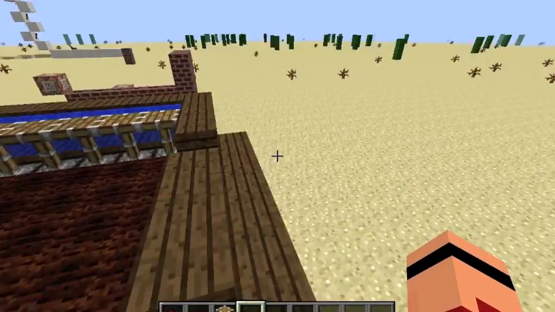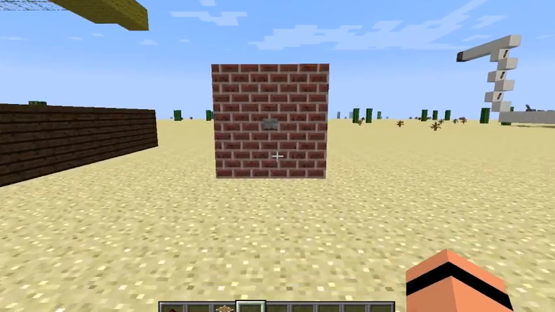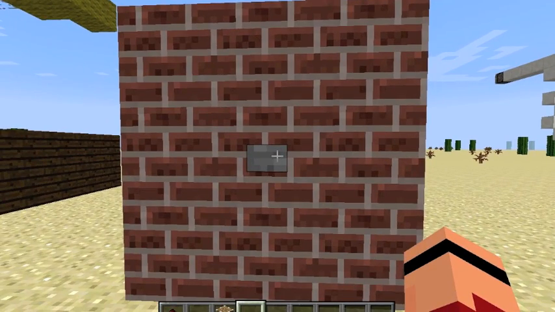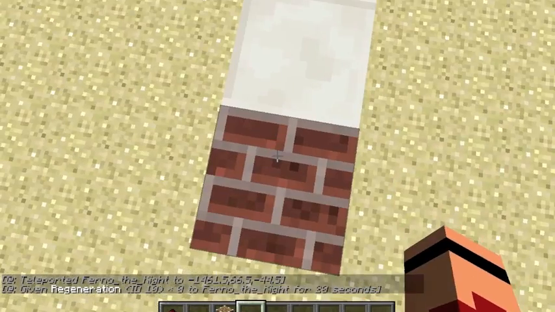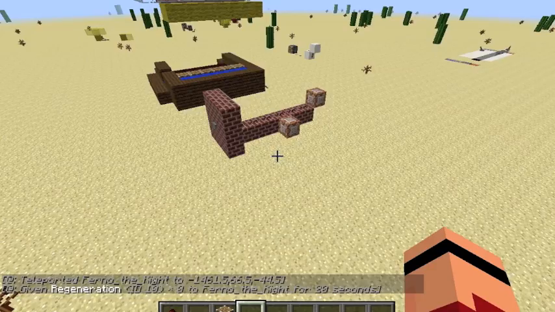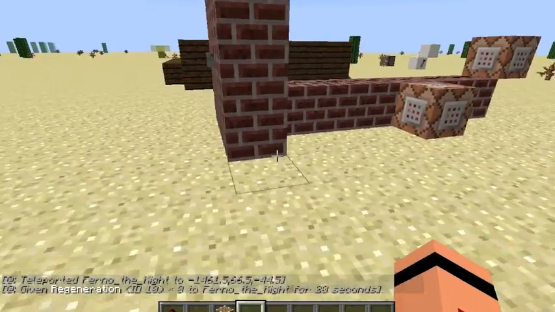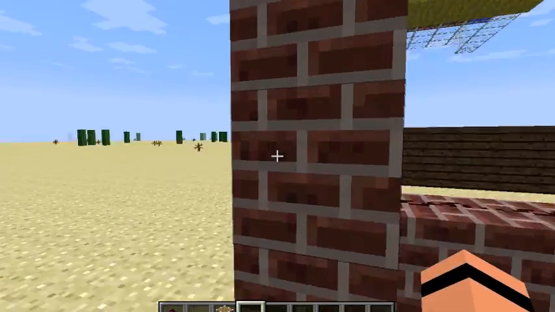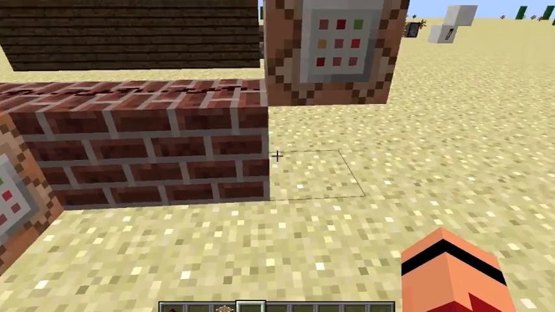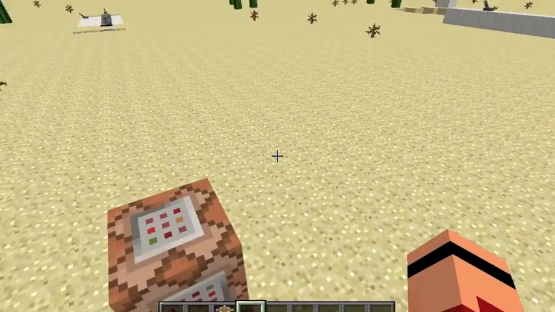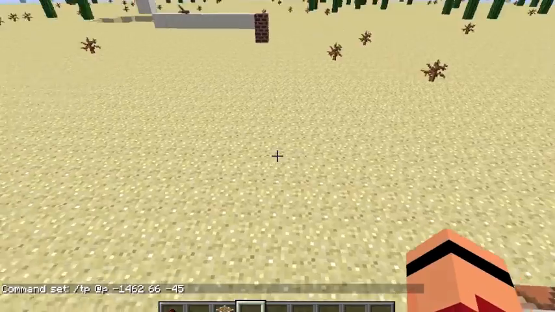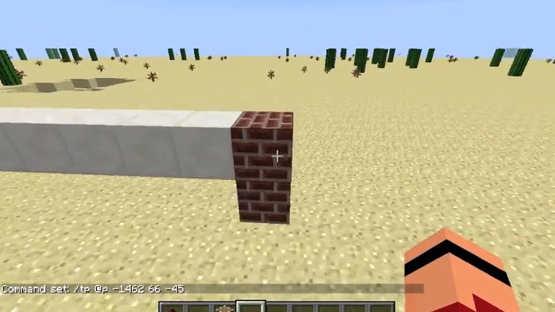So, anyhow, now here's the next thing. Let's say you're making an adventure map. You want someone to press this button and teleport. So I press the button and hey, I teleport. And as you may also notice, I've also got regeneration. Pretty much, it's a simple design. You just put a button there, and it turns on the redstone that goes to this command block. I'm not covering command blocks, but the command block teleports me to those coordinates, which teleports me to here.